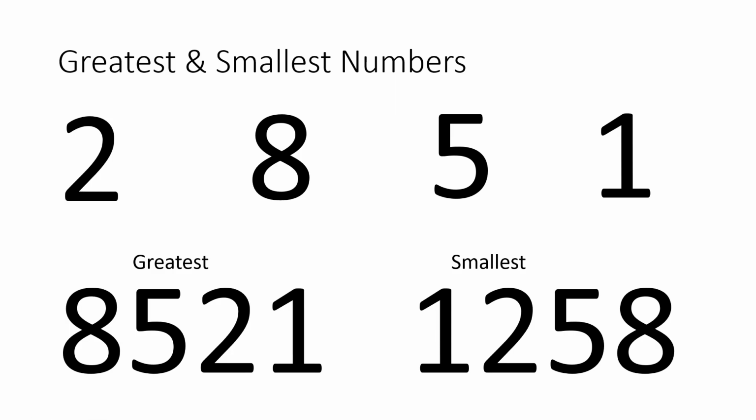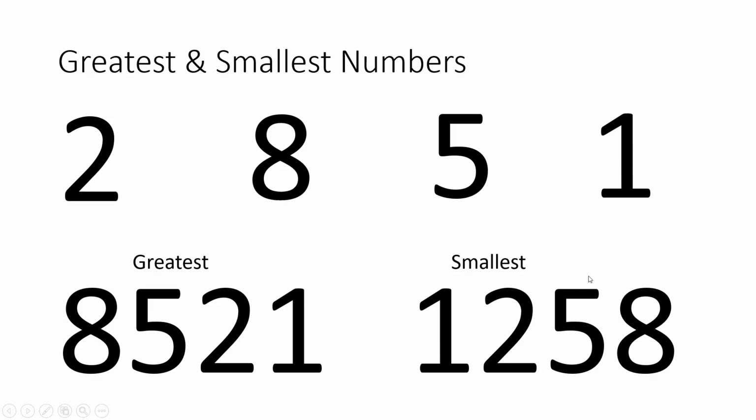Similarly, we have been left with 2, 5, and 1. Okay. So out of this, which one is greatest? 5 is greatest. So we put 5 at hundreds place, which makes the number 8,5. Again, 2 is greater than 1. So we put 2 at tens place and 1 at ones place, which makes the number 8521, which is the greatest number that we can form out of these 4 digits. Understood? It's very easy. Just put the highest digit at the highest place value.